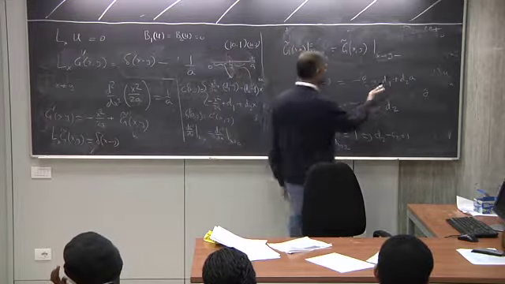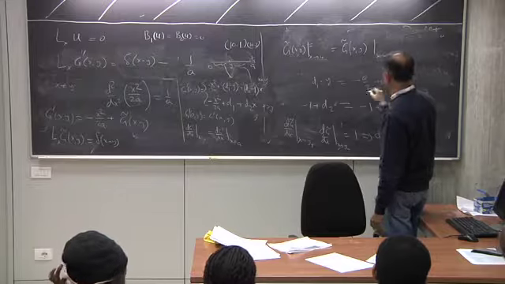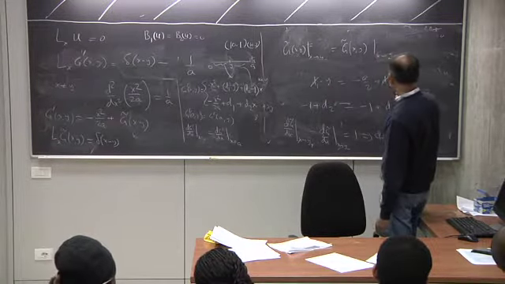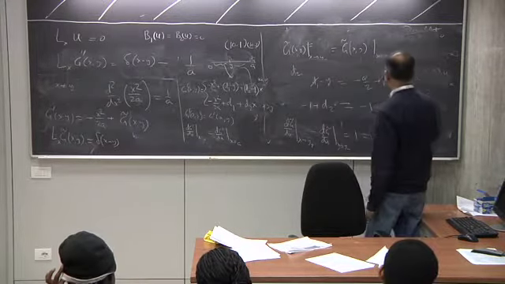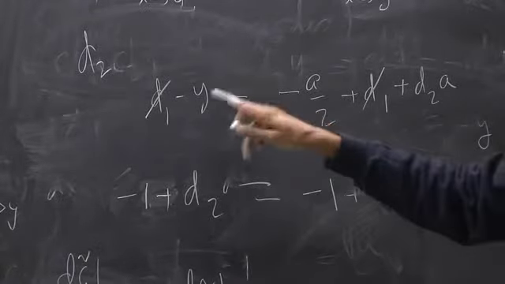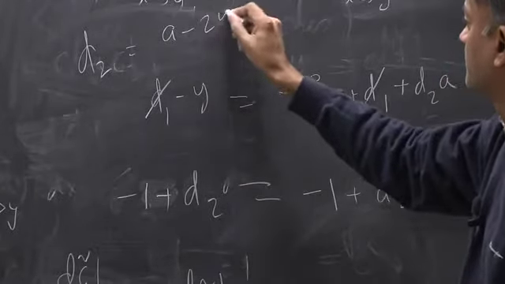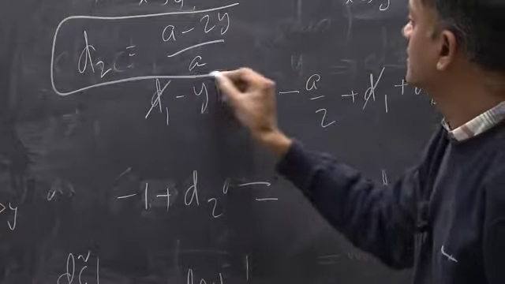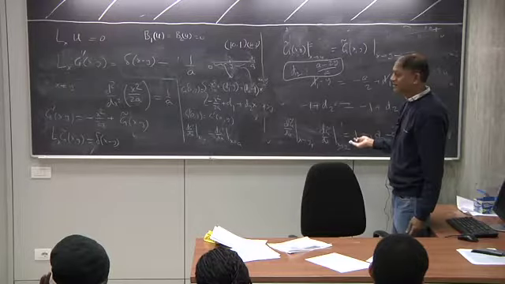And the first equation you can solve for, say, for example, d1. I know d1 also cancels here. So I hope there is no mistake here. So this tells you d2. I mean, we can check at the end whether this is correct or not. So d2 is equal to, you take that on the other side, a minus 2y divided by a. Okay. And d1 is free. d1 can be chosen anything.